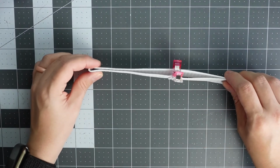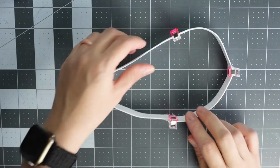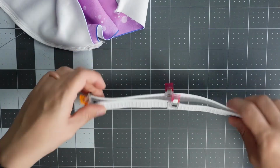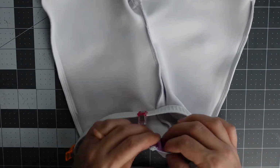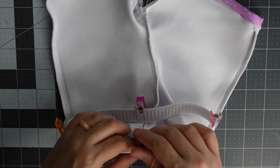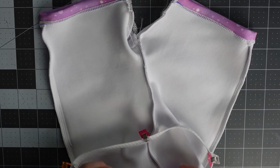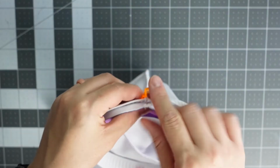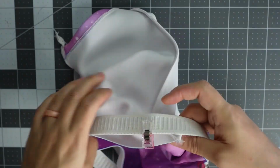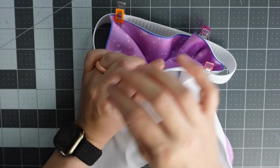And now we're gonna do the same to the other side. And this is just gonna help us evenly put it on our pants. So we're gonna take our pants and we're gonna take our elastic. I'm gonna line up that back seam with the seam that we sewed. So I'm just gonna clip it, making sure they line up. And then I'm gonna line up my side seam with this one, with my side clip, my front seam with the front clip, and then my last side seam with that other clip, just like that. And I'm just gonna clip it all the way around.